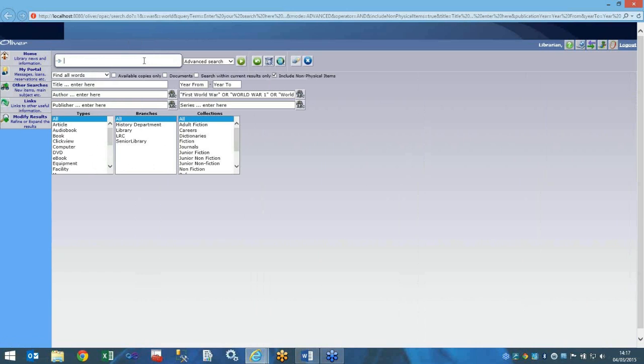So if I go back to the search screen, there's advanced. I'm going to clear what I have in here. So use the button there. And now we have an option, and you may have already seen it come up, search within the current search results only. So I've got 99 items. I want to be able to reduce this a bit.